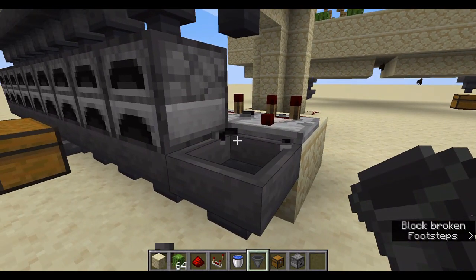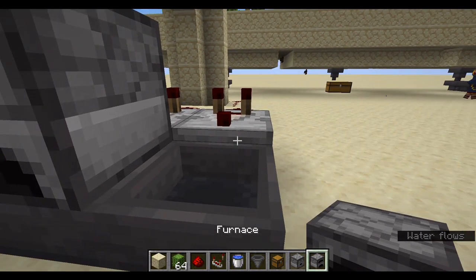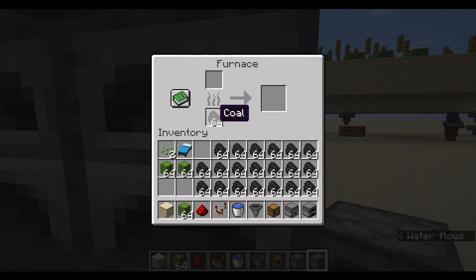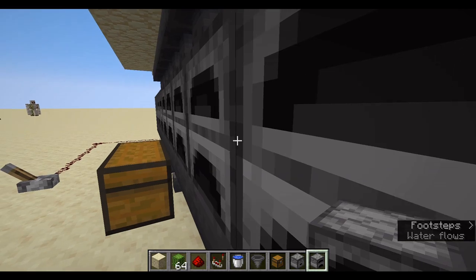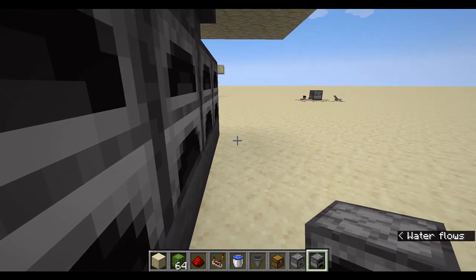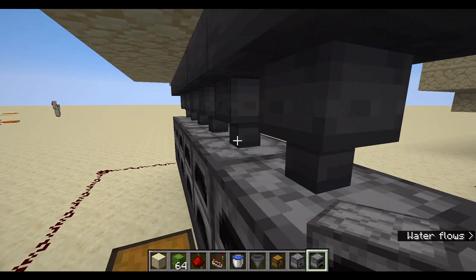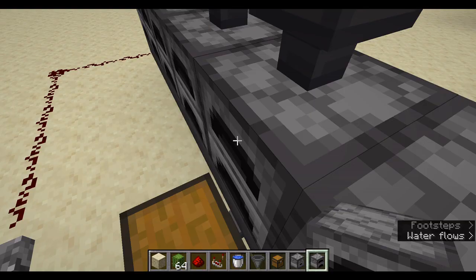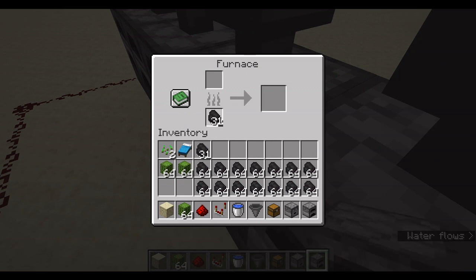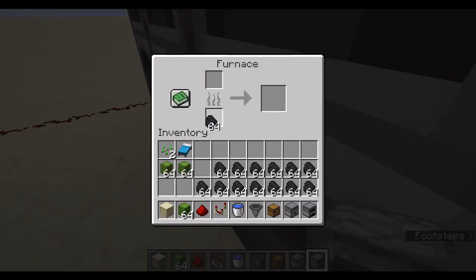Middle mouse button. Let me just place coal in every single one of them. You could probably use blaze rods, because I know that blaze rods is a fuel source. Both editions. If you're wondering, I have done it on Bedrock Edition before. So, yeah, both editions. No, not just one coal. All. Pressing the wrong button. Put all coal in.